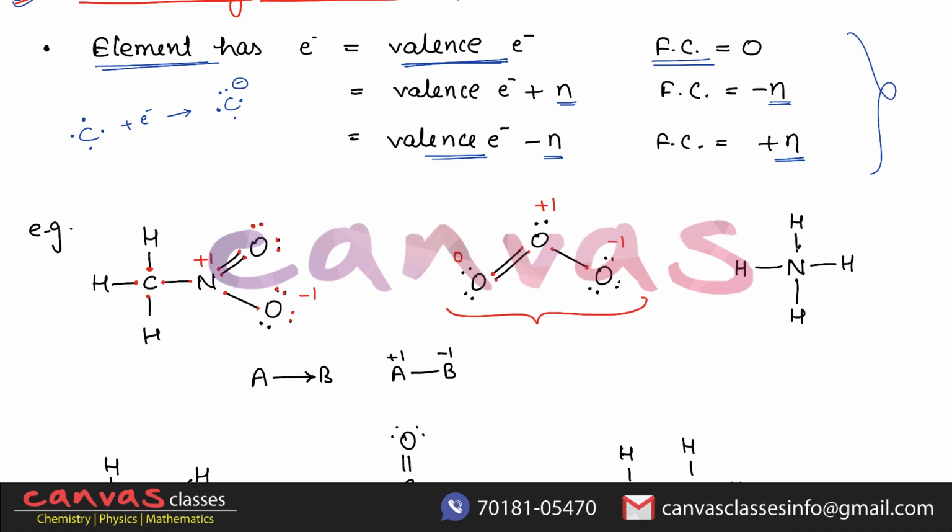In this case here, nitrogen has only 4 electrons, one less than its valence of 5 electrons, so it gets a formal charge of +1. Then it represents the molecule NH4 positive. The whole molecule has +1 charge, that is why the formal charge, because each hydrogen has only 1 electron, so each hydrogen has a formal charge of 0. So net charge on the molecule is +1.